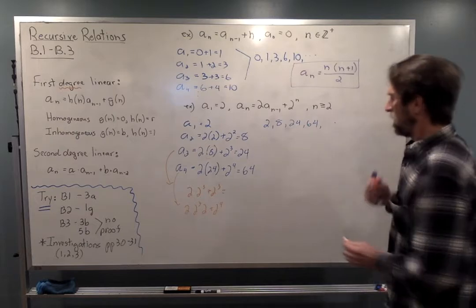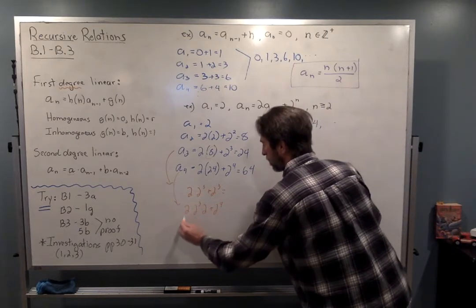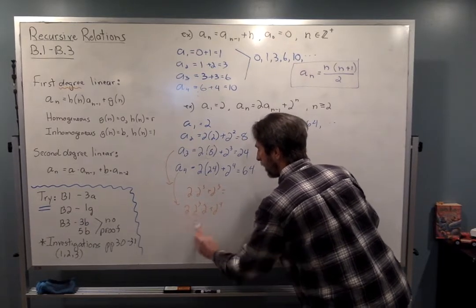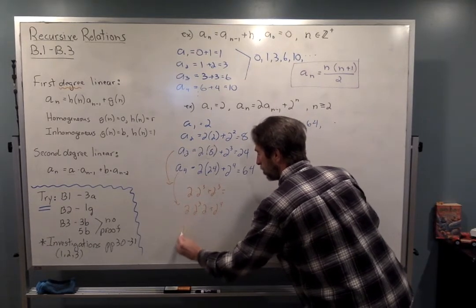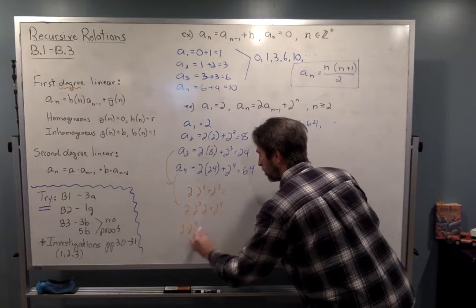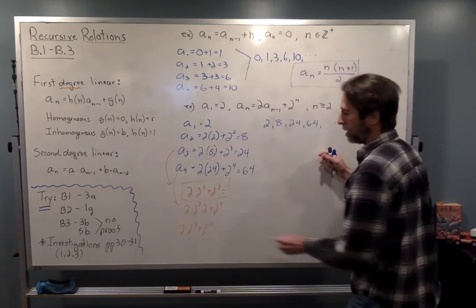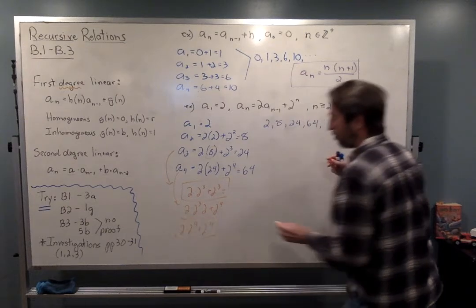Maybe that helps. I might even be able to notice that that's going to be 2 squared. Or maybe this. That could be written as 2 times 2 to the fourth plus 2 to the fourth. So here's one of them when n is 3. Here's another one when n is 4.